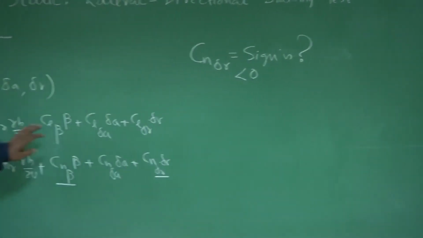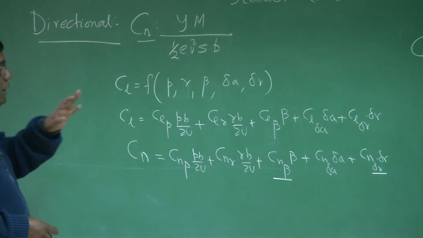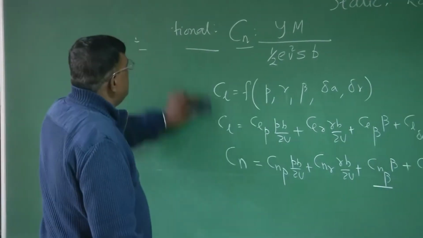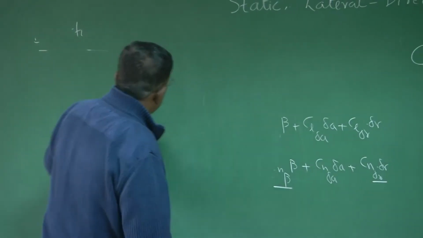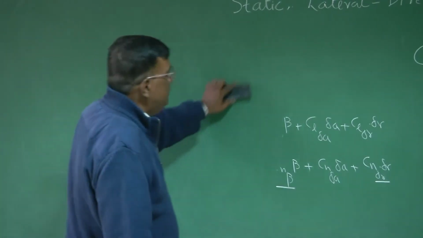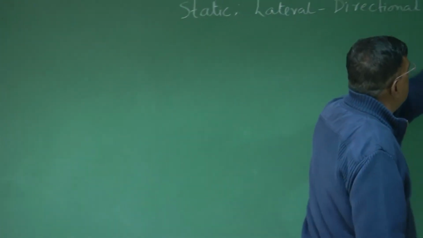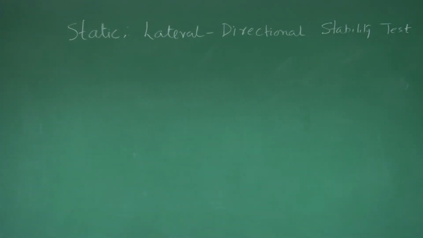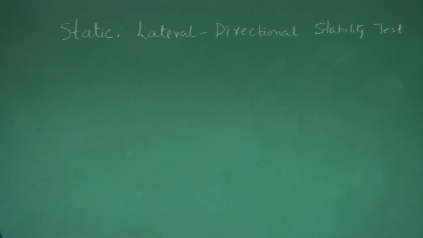Other signs you can find out, or you can refer to my earlier lectures. With this understanding, now we will be conducting some experiments to estimate these derivatives. Also, we will try to see through such tests what derivatives we can find out in an approximate manner, or what are the relationships among the motion variables, which should satisfy us that whatever six-DOF model we follow conventionally is accurate or appropriate.